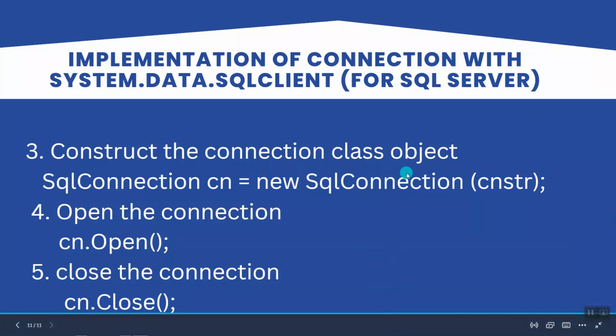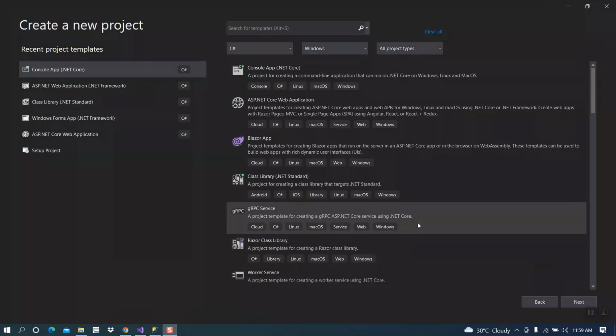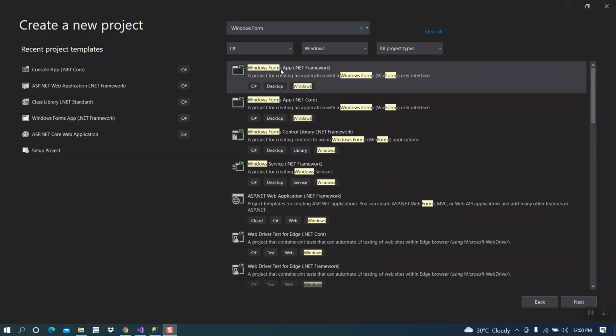Now let's move to the coding part, how to make our connection string. First of all, I am going to create a new project. Here we need a Windows Forms application. You will see Windows Forms App (.NET Framework). This is the one that I want. Then click on next.